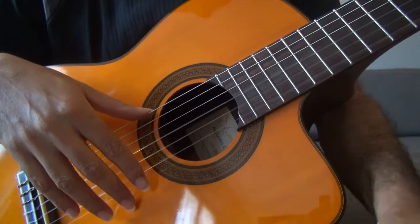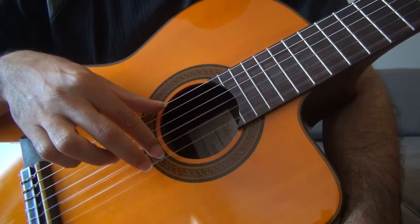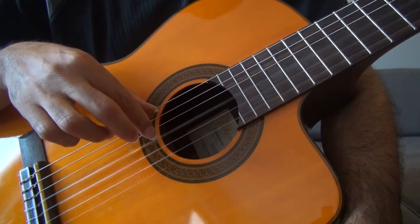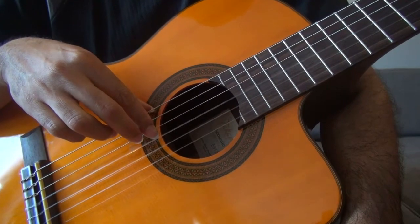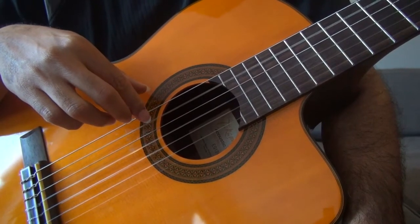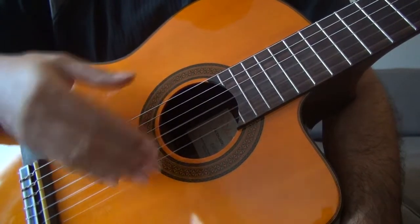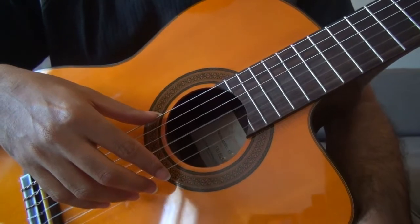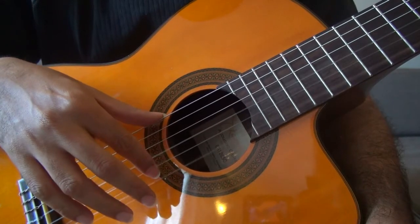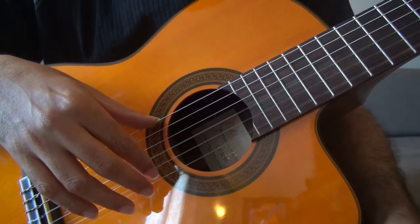Okay, let's do it first slowly. For every hit, let's count till four. 1, 2, 3, 4. 1, 2, 3, 4. 1, 2, 3, 4. Okay, you can repeat it several times until you get it, okay? Once you have done it, hitting the string for a whole measure, so the sound duration is a measure, because you count till four and the string is still sounding.